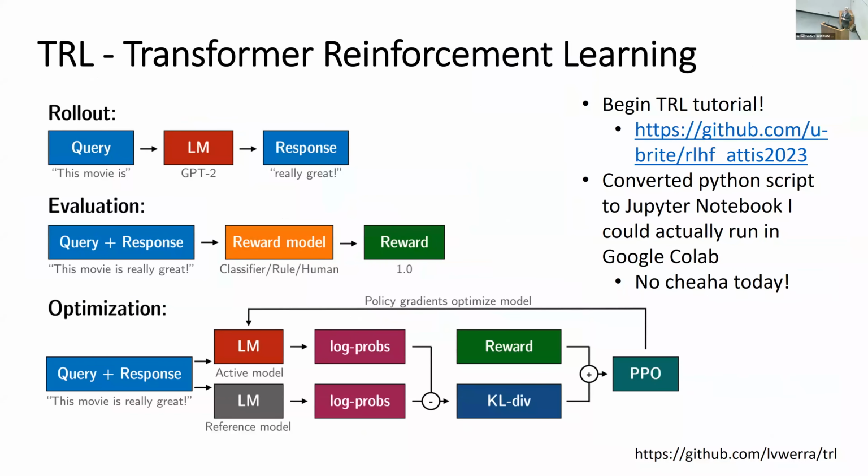Okay, for people who are doing the tutorial and want to go ahead and run their own RLHF today, you can load up the tutorial. Basically, TRL is a library that Hugging Face put out. They have some example code there, a Python file, and I tweaked it to make it work in Google Colab, so you could actually run it yourself in the space of this talk. I like research computing a lot, but I think it'd potentially be overwhelmed, so you can run this in Google Colab.